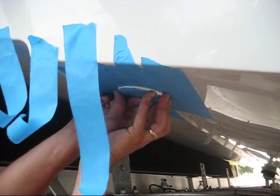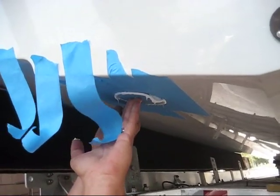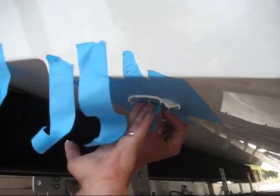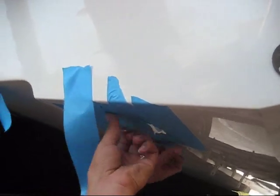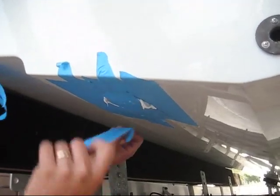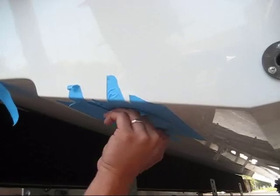The way we're doing this installation is to show how it can be done by one person, so Vance has pretty much done this whole thing himself. What he's going to do now is put another layer of tape over the transducer to hold it in place so that he can go inside the hull and work on it from there. That will hold it in place and now the next step is going to be inside the bilge — we'll get the retaining nut and gasket put in place and this transducer will be just about done.